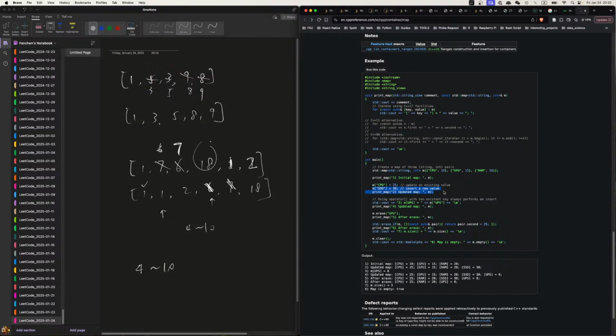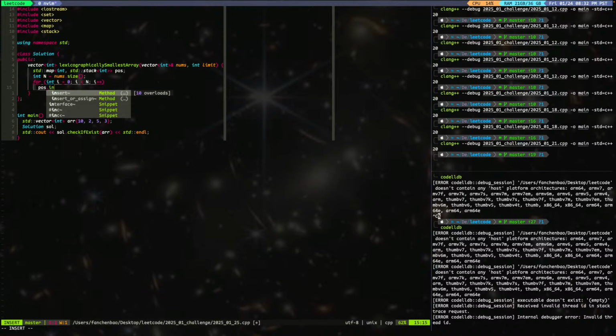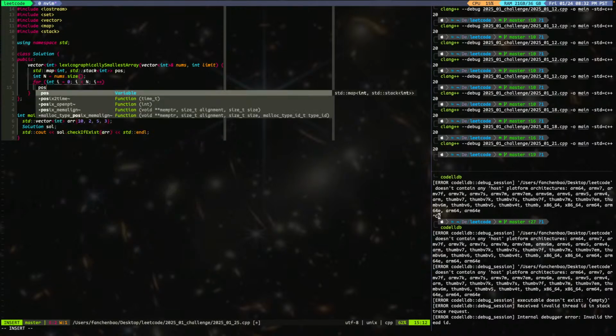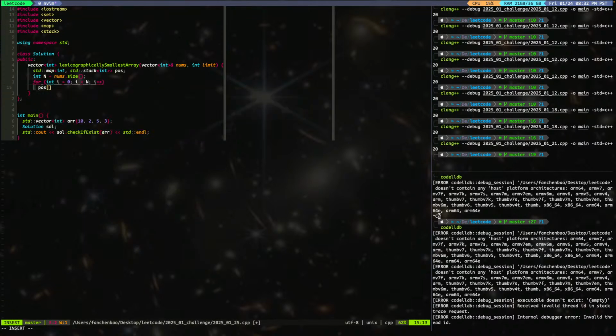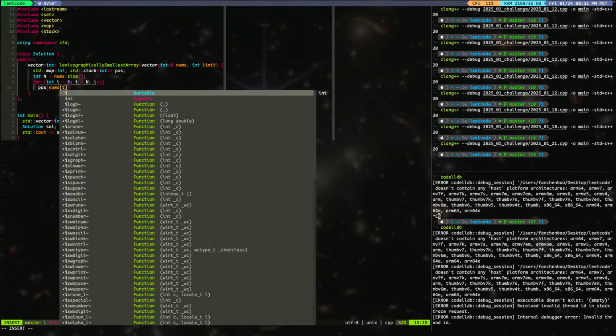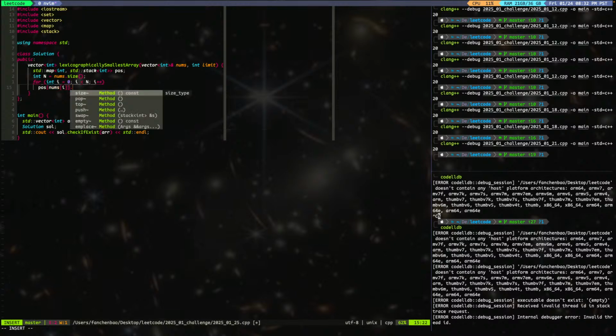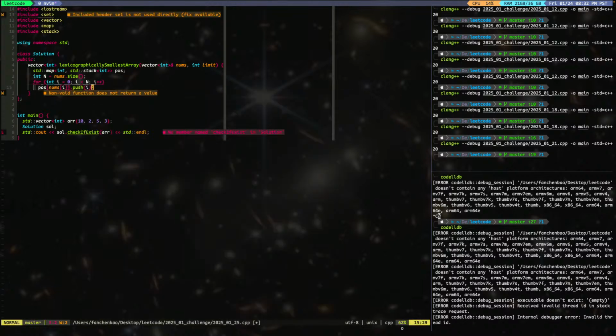I can just do that, right? I think I can just do nums[i], because it's an integer, dot push this.